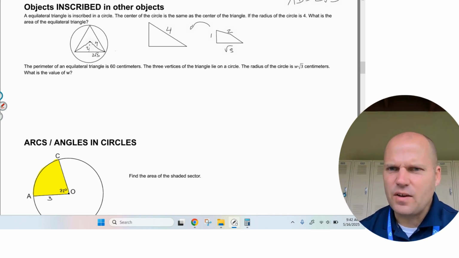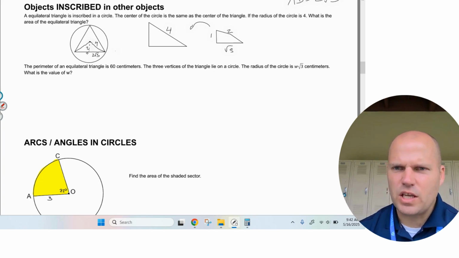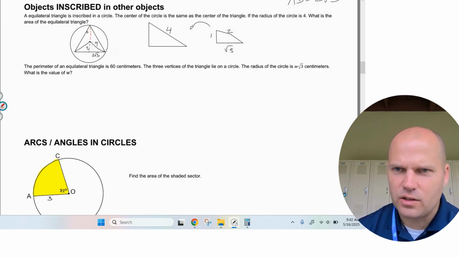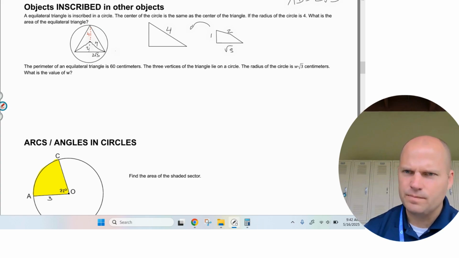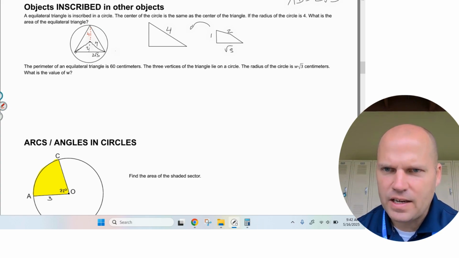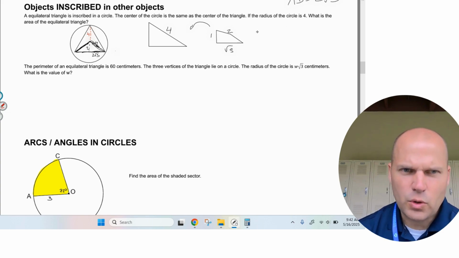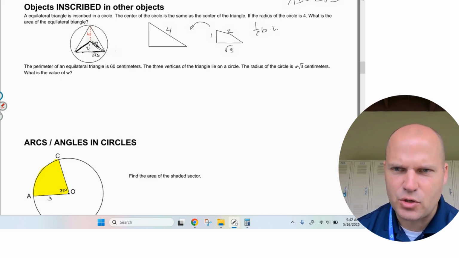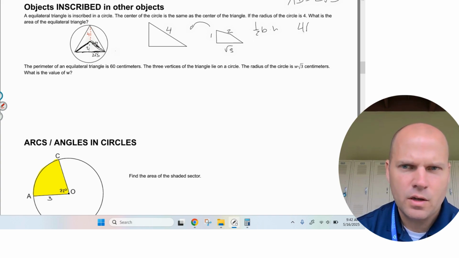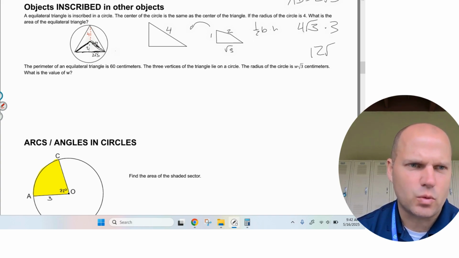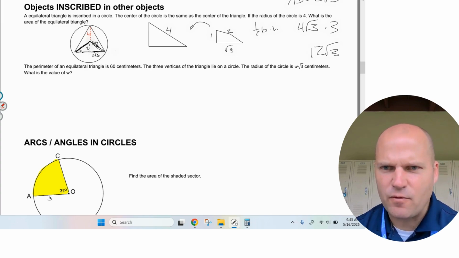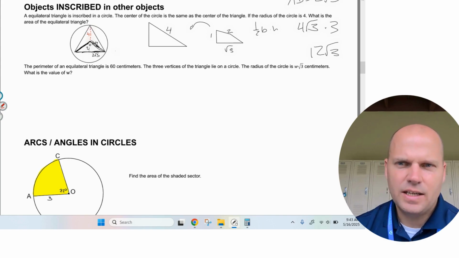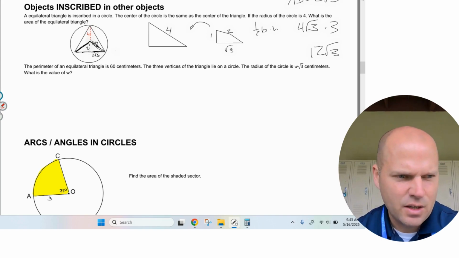So we can think of having 6 of these right triangles. We could think of this as one big triangle. We could find this entire triangle, but you got to know that this length is 4. I'm going to just find the area of this triangle and know I have 3 of them. So I have 1/2 of my base times my height. Half of my base is 2 root 3 times my height is 4 root 3, and then I'm going to triple that to get 12 root 3. You could also do half of your base, 2 root 3, times 6. It's important to know that this is going to be 6 because that length is 4.